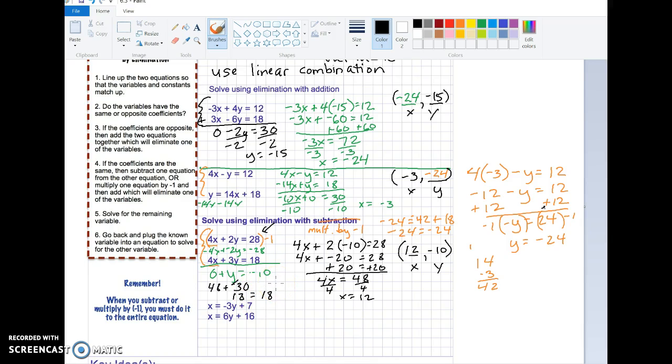All right, we have one last one that I'm going to have you work on now. I want you to take a look at it. We have x equals negative 3y plus 7, x equals 6y plus 16. Now, if it were me, I would probably use substitution in this situation because I have two x's by themselves. But for the sake of learning elimination and being able to change one equation or one variable so that it has a negative coefficient, let's go ahead and do this. So pick one of these equations and multiply it by negative 1. Why don't you go ahead and do this one?